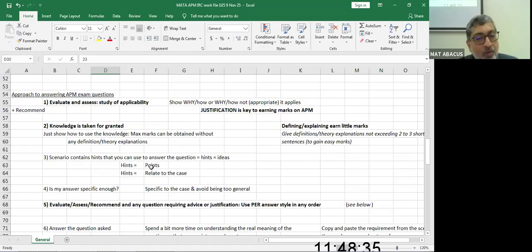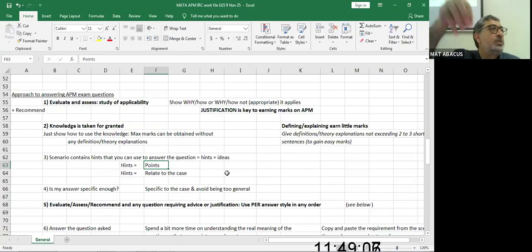A lot of times, one of the reasons why the points on their own don't obtain marks is because the point could actually be coming from the scenario. Yeah, because it's an idea the examiner tends to lead, and sometimes the leading is good, and picking out the point to answer. Because sometimes the examiner, for example, we have seen when we do information systems questions, he will say that the company has a very basic information system. They're using a spreadsheet to record all the data, and all the departments record data on the spreadsheet by one person. You can already see so many problems there.